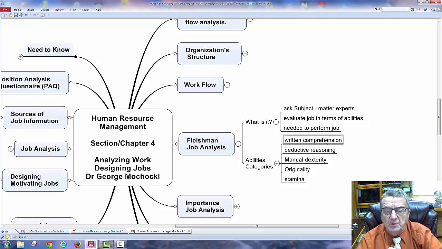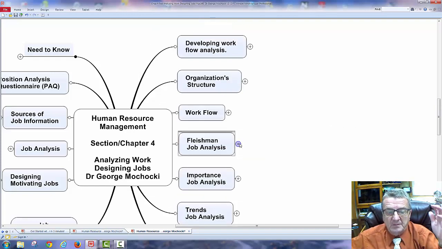what kind of individual and mobility that individual should possess, originality and stigma. You know, some jobs take a lot of pressure, some jobs are more relaxed. Some jobs you stand on your feet all day long, and it's not for everyone, okay? All right, so we have the job analysis.